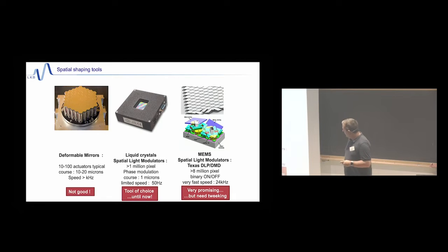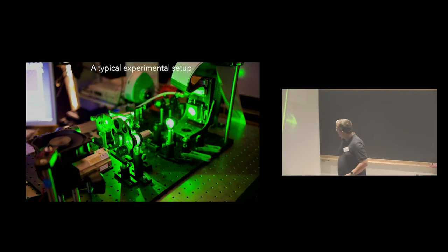And the last one we can use is also MEMS. One of them is this DLP from Texas Instruments, which is basically the display technology that is used in cinemas and even here. It's many pixels that you can turn on and off. They can just rotate between 2 positions, either transmit or not transmit. And by switching them very quickly, you can encode any gray level you want. So it's actually very nice and super cheap. One problem is you can't directly control the wavefront, so you need to play some tricks in order to do wavefront shaping in a more efficient way.